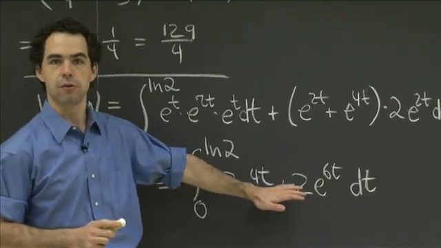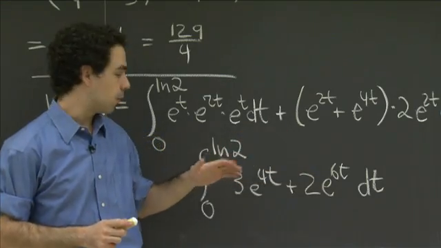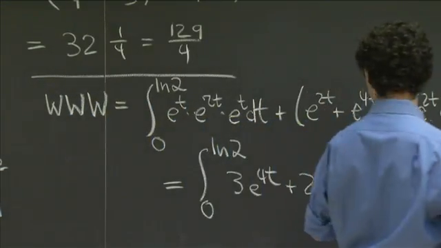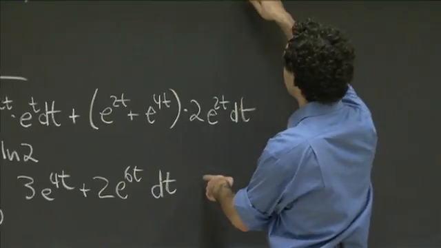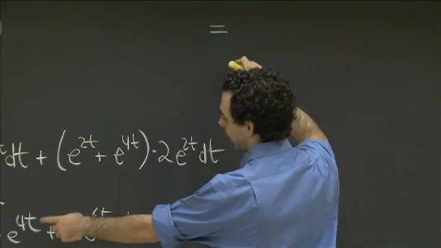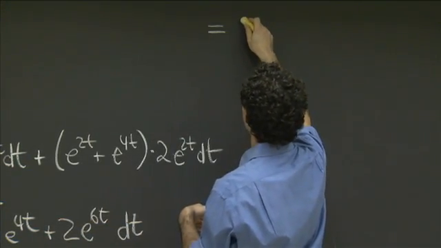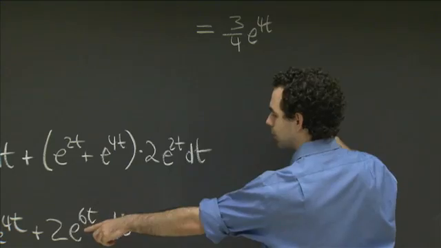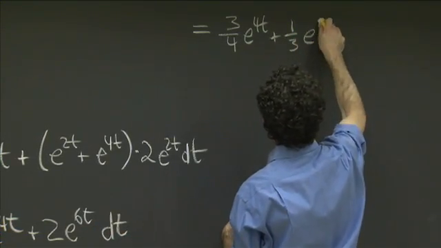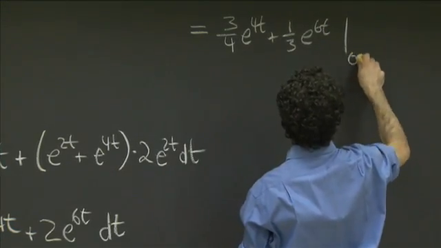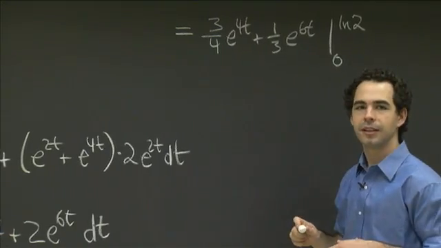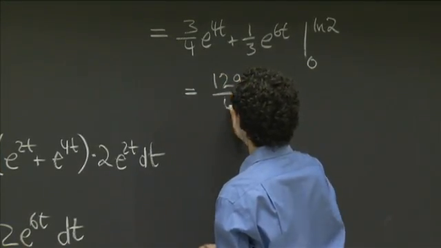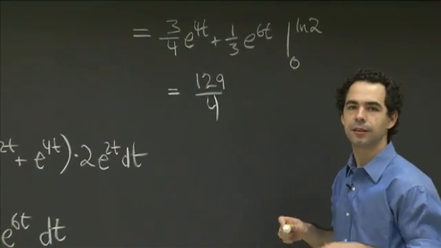And this is a different looking integral than the one we had before, but it's not a difficult one to evaluate because it's just e to a constant times t dt. Pretty straightforward stuff, I think. So this is equal to, integrate e to the 4t and you get e to the 4t over 4. So this is 3 quarters e to the 4t plus 1 third e to the 6t, and we're evaluating that between 0 and ln 2. And I will leave it to you to confirm that what you get when you do this is you get exactly 129 over 4 when you plug in these values and take the difference.